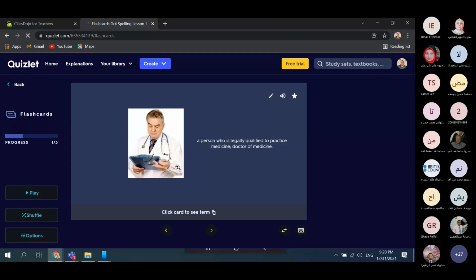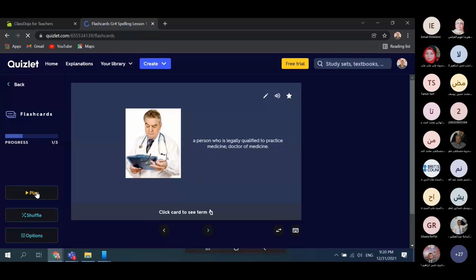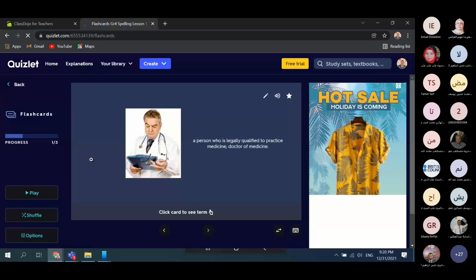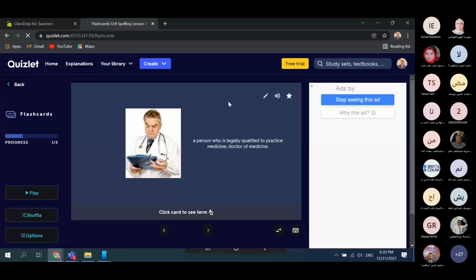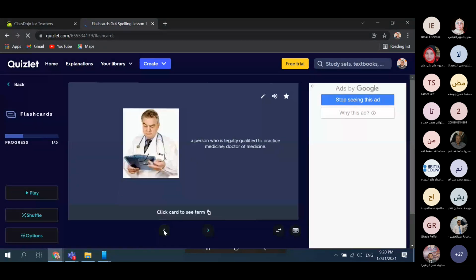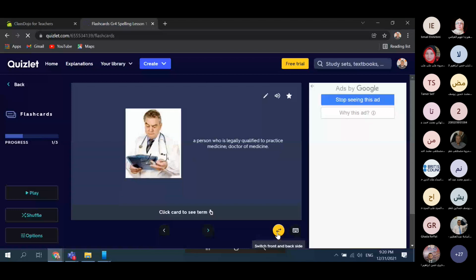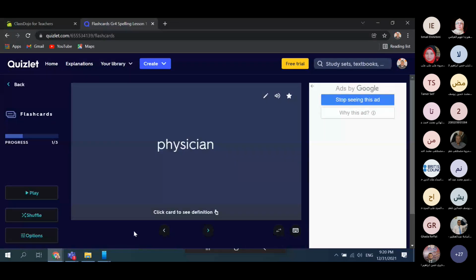So here is a flashcard, and I do not know exactly why the font is really small, but you can edit that, of course. I can play them like an image show or something that we often do on our PCs. Here I can flip them. I use the laptop arrows to flip the word and so on. So, of course, you have 4 arrows in your keyboard.